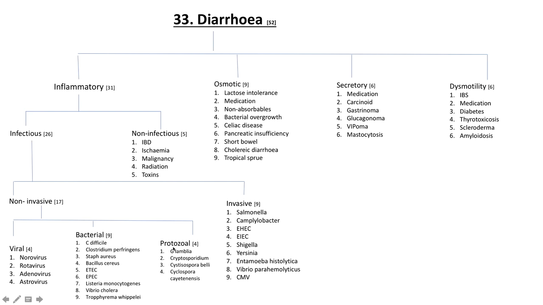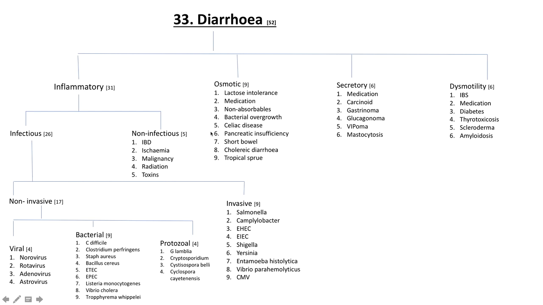Now, protozoal causes, the mnemonic here I like to remember is MAGIC, M-A-G-I-C, which is Microsporidiosis, Entamoeba histolytica, Giardia lamblia, Isospora belli, Cryptosporidiosis, or Cyclospora cayetanensis, right? So that's that. Well done for infectious. Then non-infectious inflammatory diarrhea. Here we look at the IBD, inflammatory bowel disease spectrum, where we're looking at ulcerative colitis, Crohn's disease. Also remember that because we're going to be revisiting those concepts in a subsequent slide. Ischemic bowel, don't ever forget about this, right? Malignancy, as well as radiation and toxins.